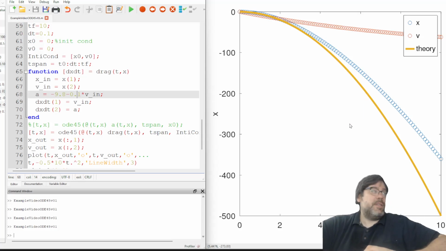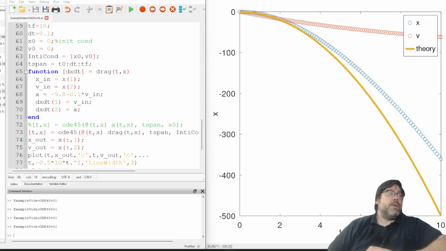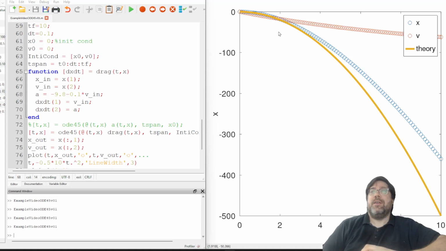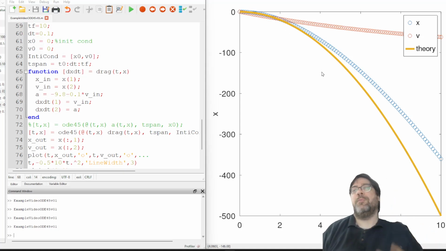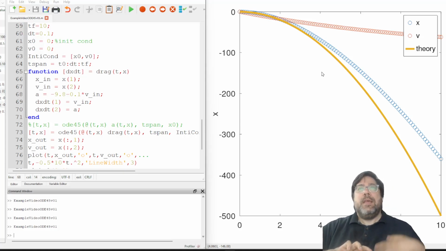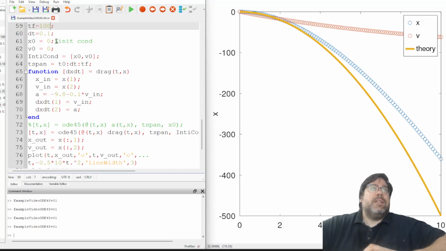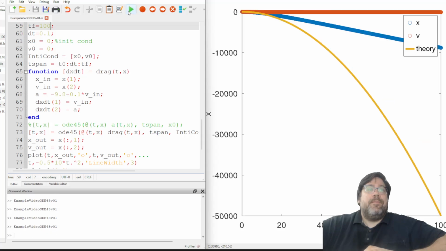And now we see we have something. Let me make sure you can see what I'm doing here. So what do we see here? Well, the velocity and the position are here. The line is the theoretical, without drag. In this case, the blue dots are not going to accelerate more because you're going to reach terminal velocity. Let's go even a little bit further out in time.